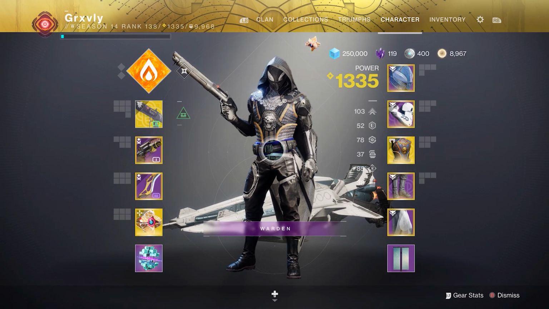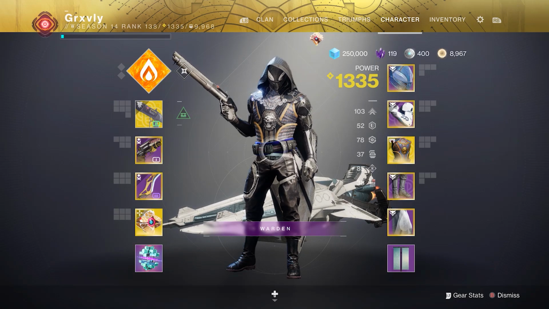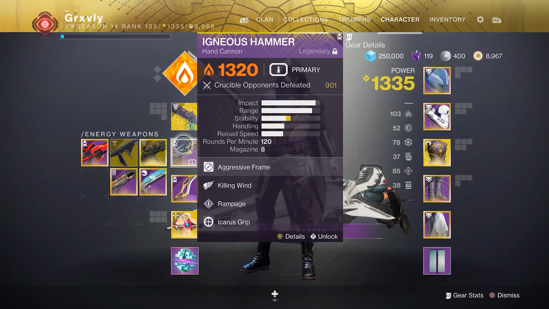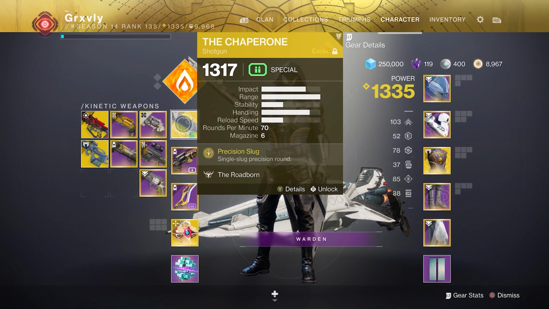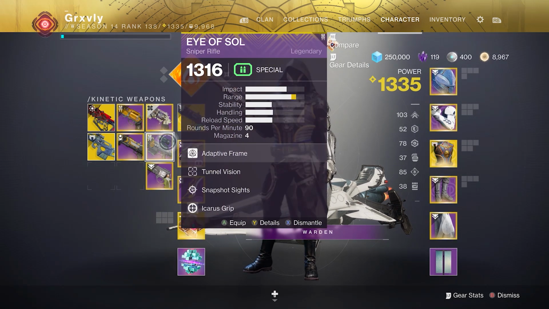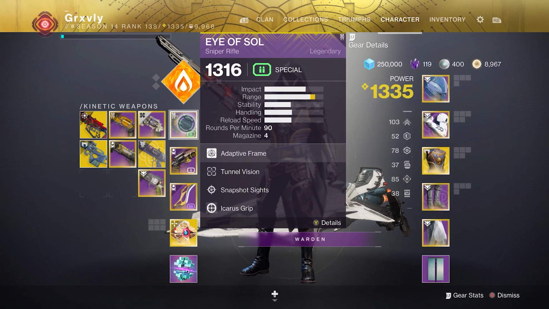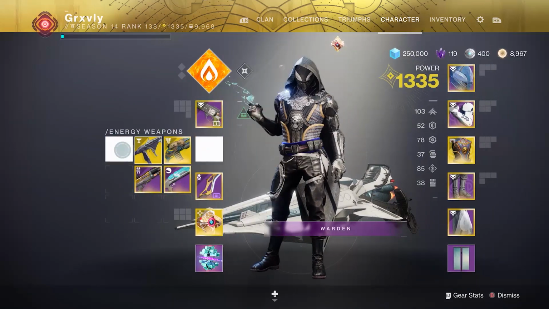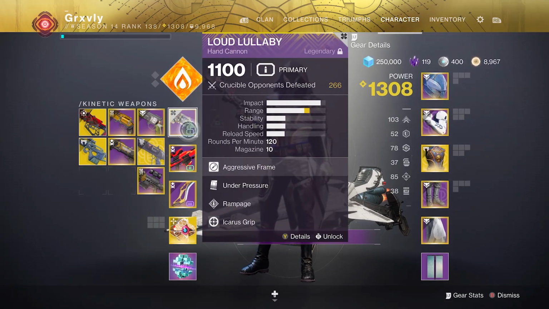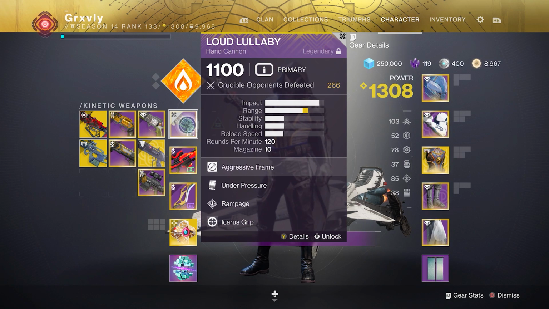Anyways, now that you guys have a pretty good idea of what types of weapons I like to run, here are the loadouts that I typically use in the Crucible. So the first one right here is my shotgun loadout with the Chaperone and the Igneous Hammer. Now the Chaperone is really the only high handling weapon I use. Outside of that, pretty much everything has very poor handling. Now the other loadouts I like to run are the Eye of Sol and the Igneous Hammer. This is my main loadout when I am using a kinetic sniper. Another loadout I like to use is the Steady Hand and the Frozen Orbit. This is a very nasty combo. And then the Loud Lullaby and the Frozen Orbit will probably be my new go-to loadout as soon as the Loud Lullaby gets reprised on July 6th.